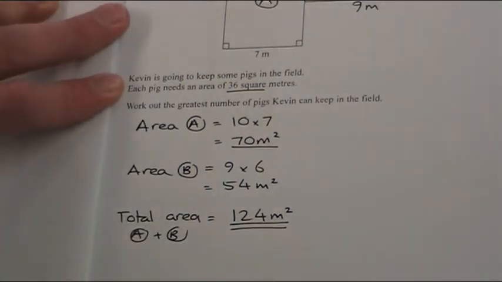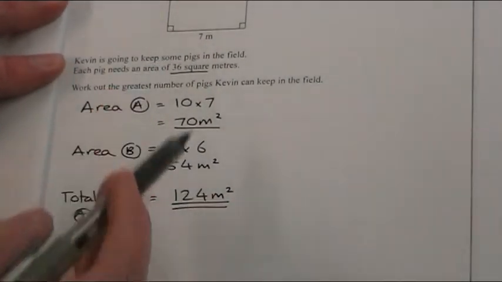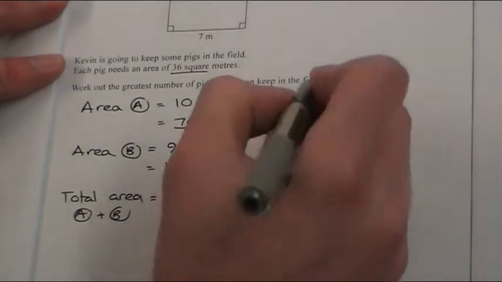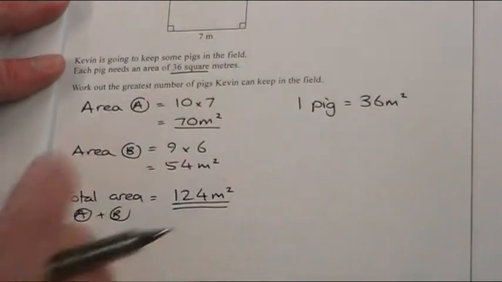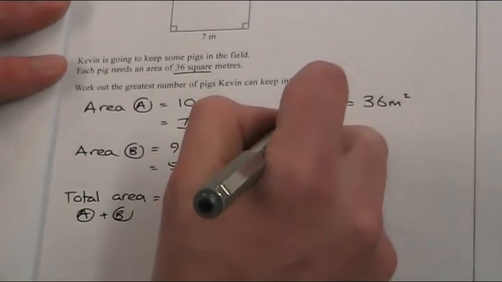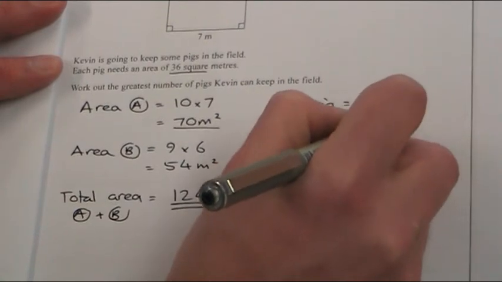Now, 1 pig is 36, so you don't have a calculator, so you might not want to divide 36s into that. This is my advice: 1 pig is 36 square meters. So then write down 2 pigs, simply doubling it.